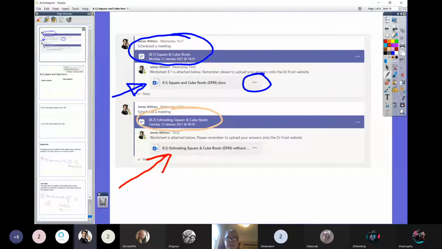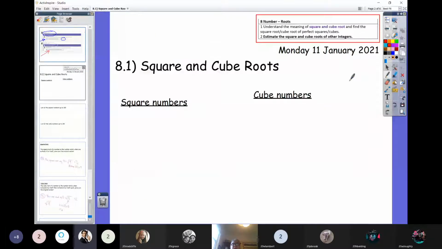If you've got your orange books to hand, that is the title that I would like you to copy out. I think it's a bit of a recap of what we did before the setting test. You can see I've taken an extract from the scheme of work in the corner. So if you are taking notes, that's the title. It's our 8th topic, our first lesson on it. So 8.1, square and cube roots. And that's today's date. The bit we did for our setting test was the other way around of what we're looking at today.